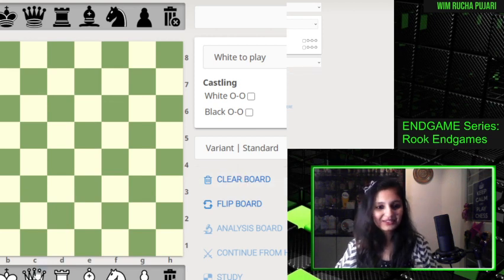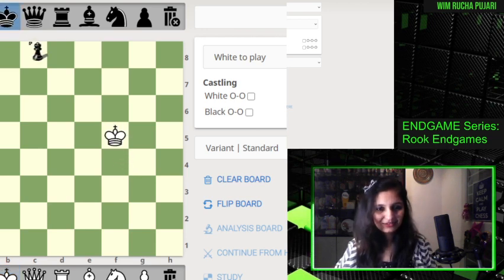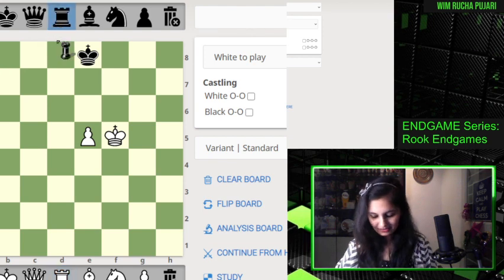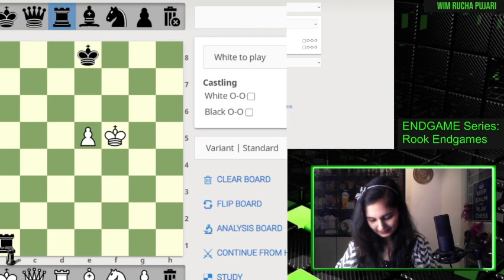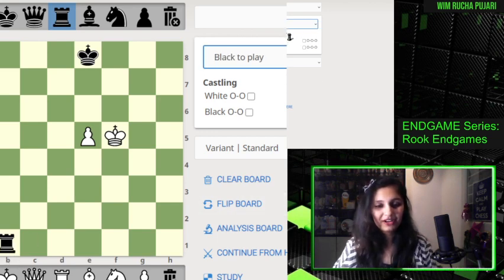So the next one is called as the Philidor's position. Also very famous. And a must-know endgame. So these two are must-know endgame positions. Lucena position and the Philidor position. So in the Lucena position, we build a breach with the rook and a win. And this Philidor position, the pawn is on the 5th rank. And in this, we are on the weaker side and we have to try to make a draw.